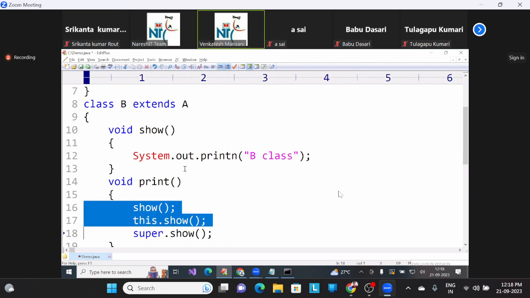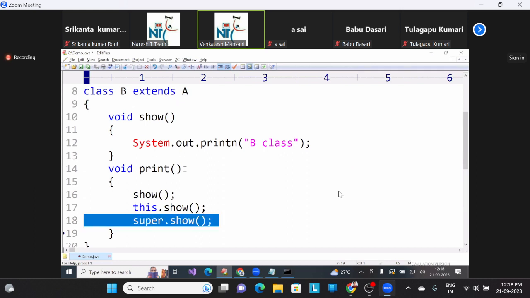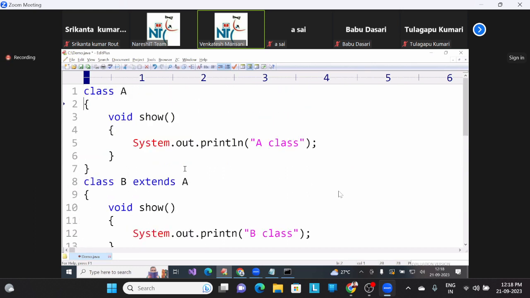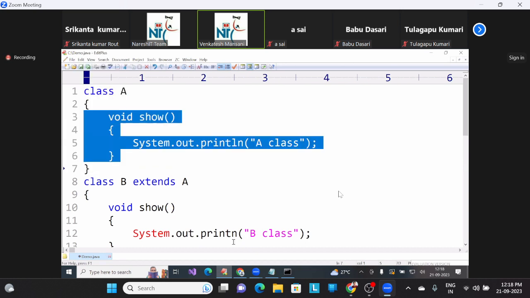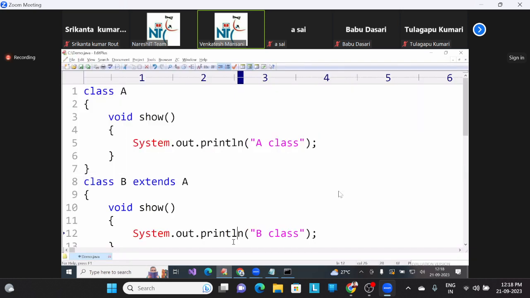Both are the same. When super.show, then A class. Println mistake happened. File save. Compilation, execution. See, B class, B class, A class.